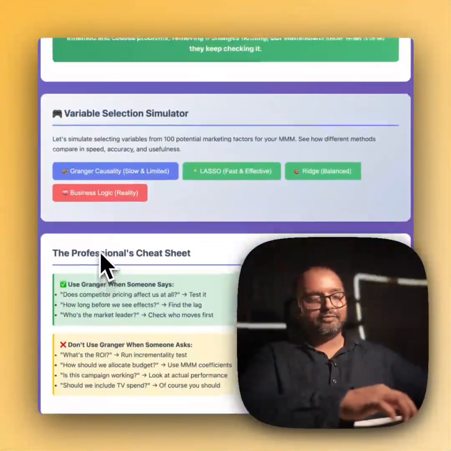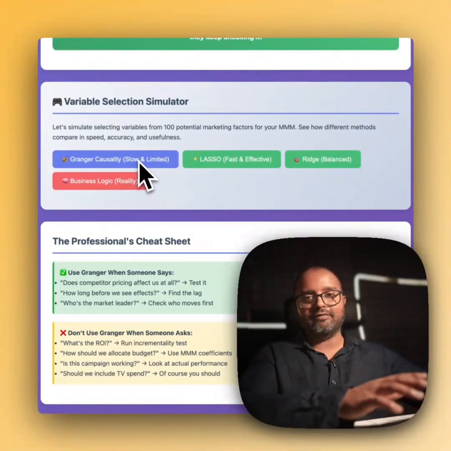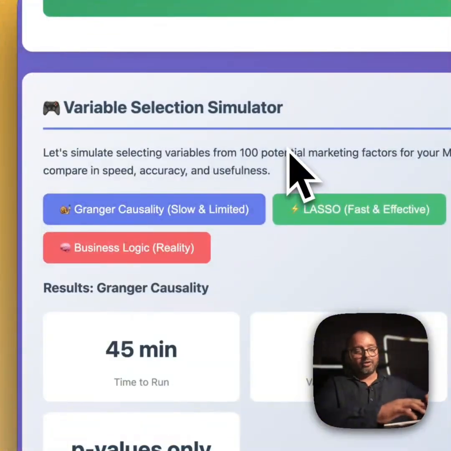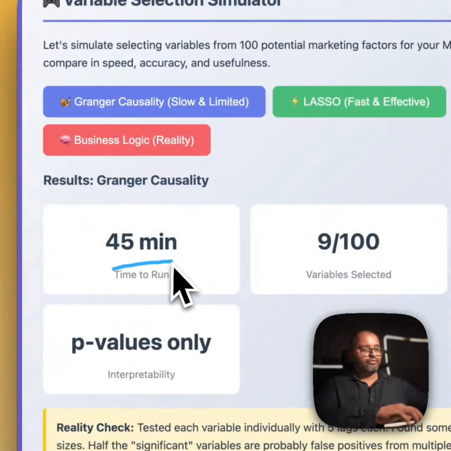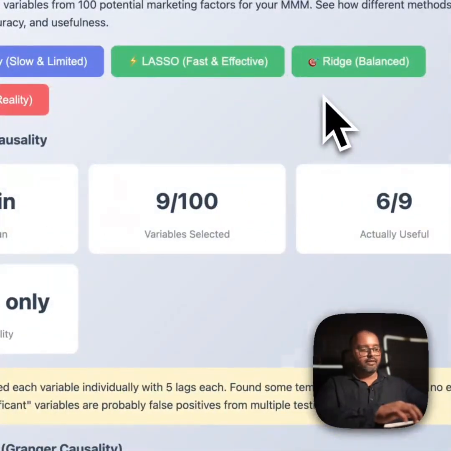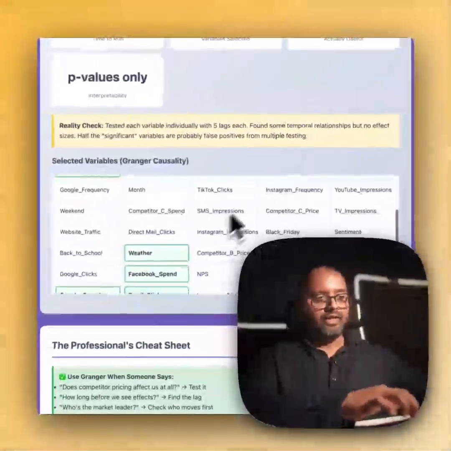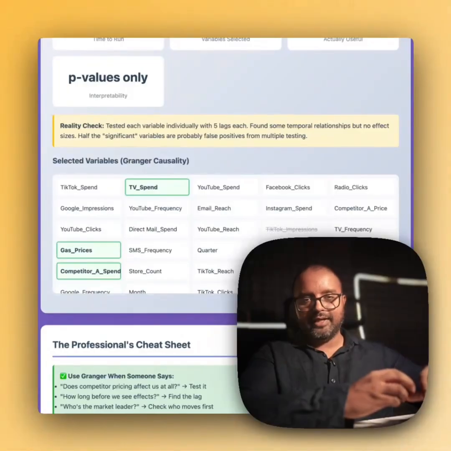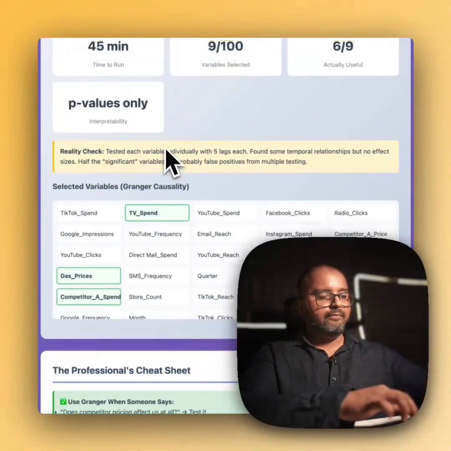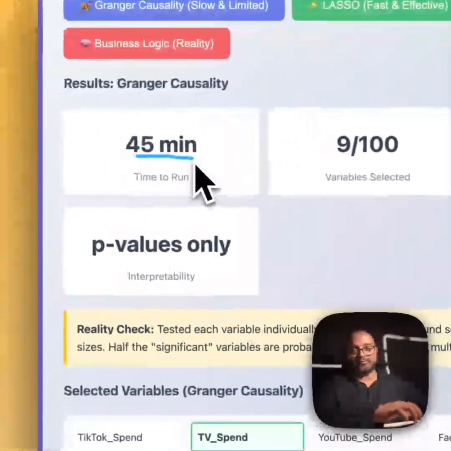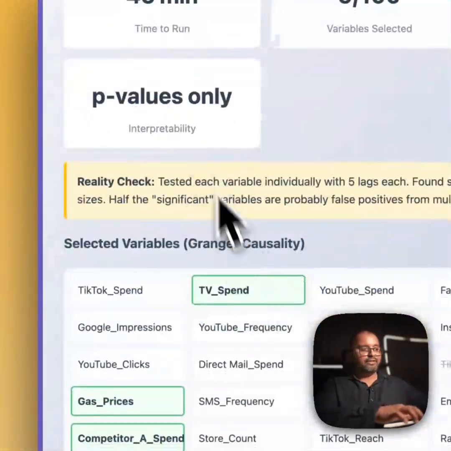But let's get to some simulation stuff. Let's imagine you have hundreds of variables and you click on Granger causality and see how long this takes. It can usually take up to 50 minutes, or I mean, it doesn't have to be that. It takes a really long time compared to the other methods that we have here. The idea is if you had all these variables that you could include within your MMM, but you have a time constraint and you really want to give some result out, then you could use Granger causality. Although when I say time crunch and then we have to spend 45 minutes, it doesn't make sense. But anyway, this technique does exist.